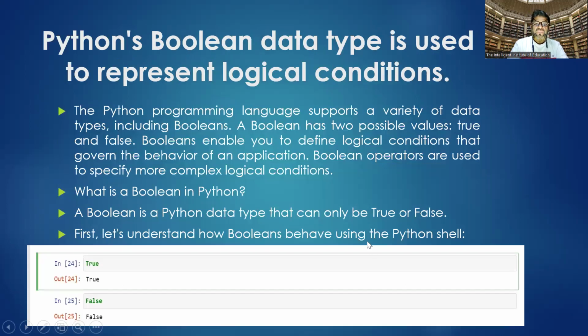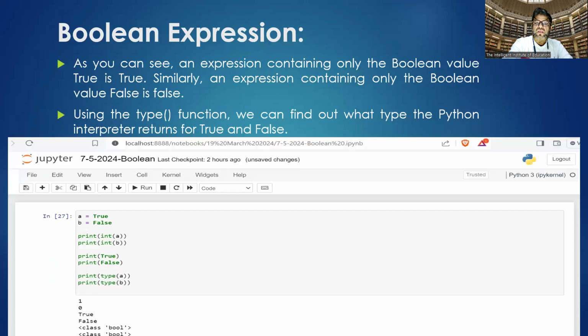Now we can see how we are going to use the True keyword and False keyword, right? After this, I will take you to the practical session with the help of Jupyter notebook so we can understand it. In the practical we can write expressions and statements, and use the type command.